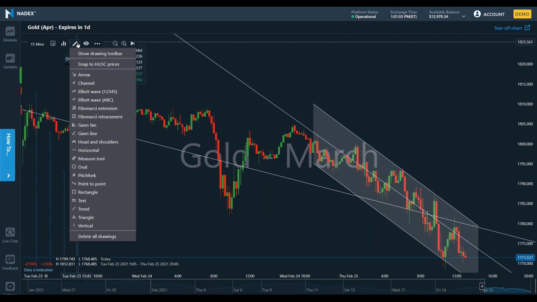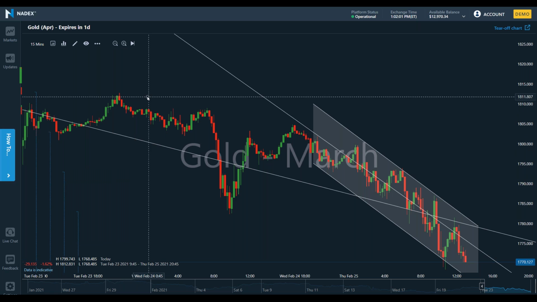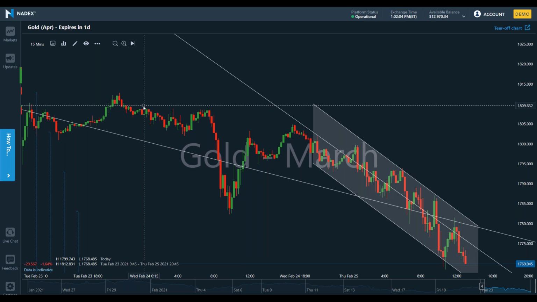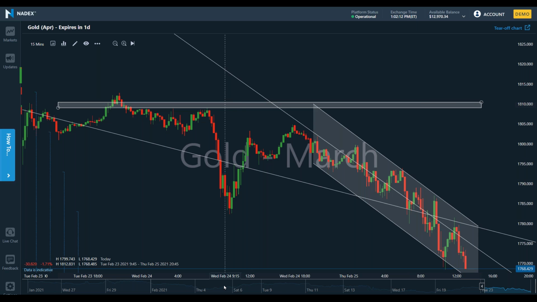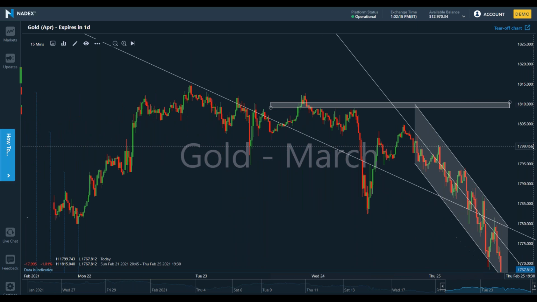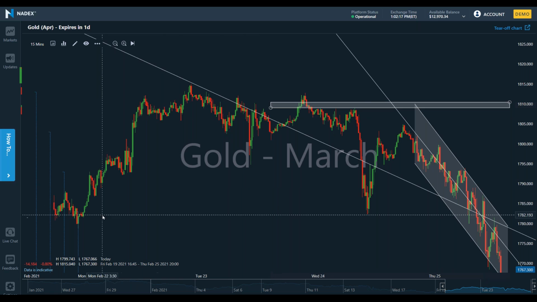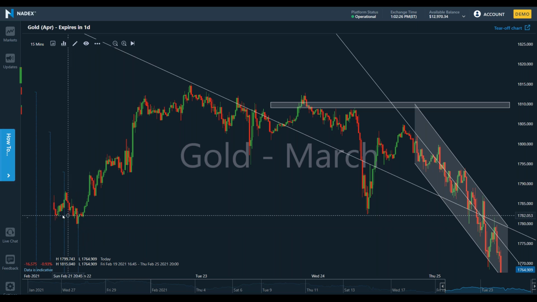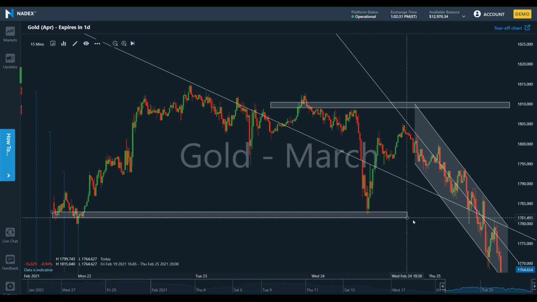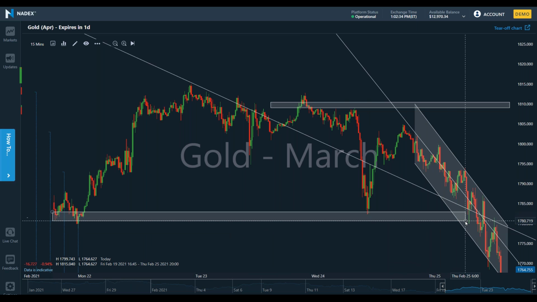Now, if I wanted to draw some of my own support and resistance, and let's say I'm going to use a rectangle, right, where levels where I tend to see buyers kind of come in, sellers come in, which is right around here. I can put this on my chart. Now I'm going to back this chart up a bit. Remember, it's not always perfect. I mean, if I were actually looking, I might have thought using my rectangles that I would have seen some type of support here.